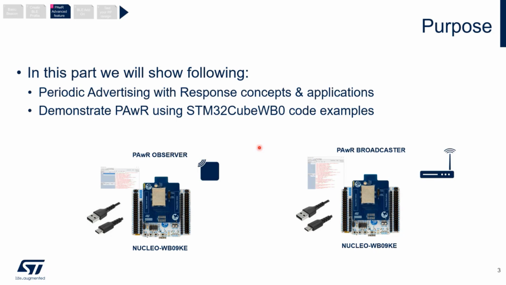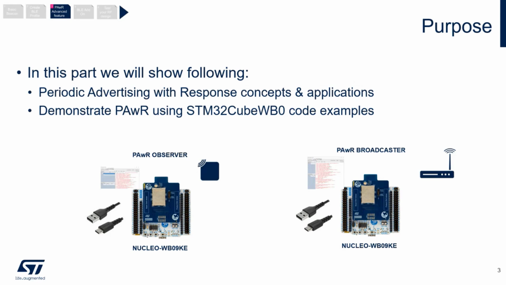So in this section, first of all, we would like to go into some concepts. What is periodic advertising with response, and what are the applications targeted behind it? And then for sure, I will demonstrate periodic advertising with response using an STM32WB0 code example. I will use already pre-flashed binaries, which are part of the code example, part of the STM32WB0 package.